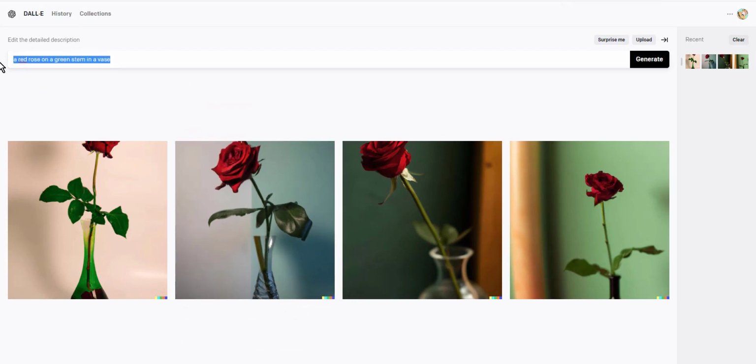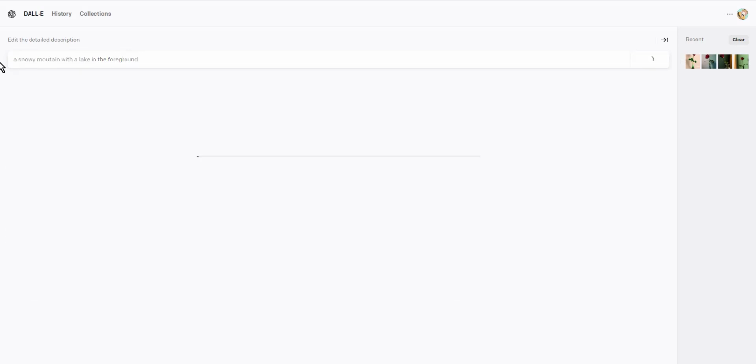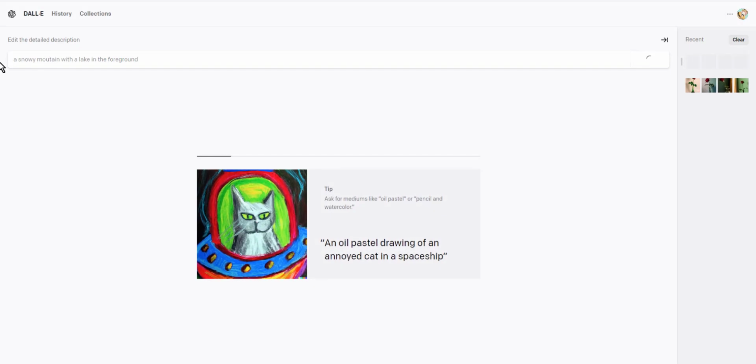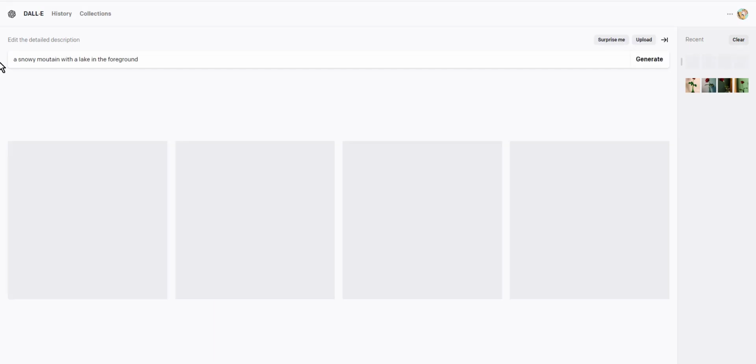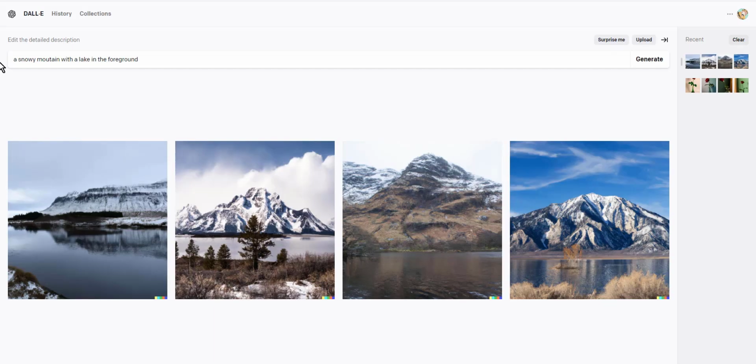Step 3. Generate the image. Now comes the fun part, generating the image. Once you have sent your prompt to the ChatGPT API, it will use its deep learning algorithms to generate a realistic image based on your prompt. The process may take a few minutes, depending on the complexity of your prompt, but in step 4, you can view and save the image.